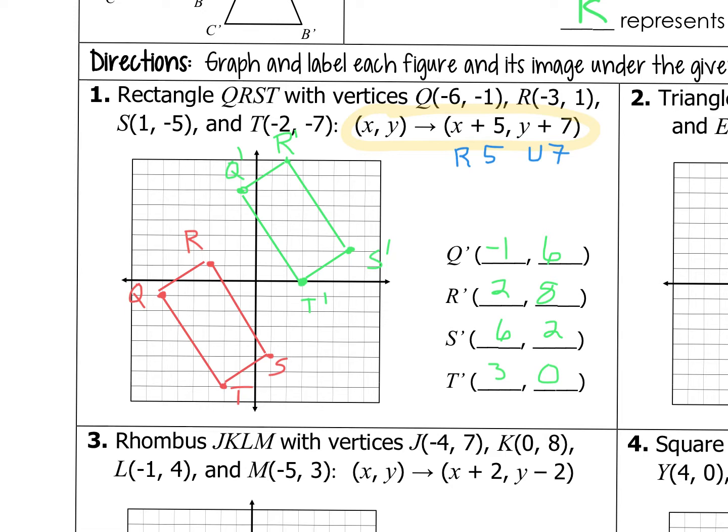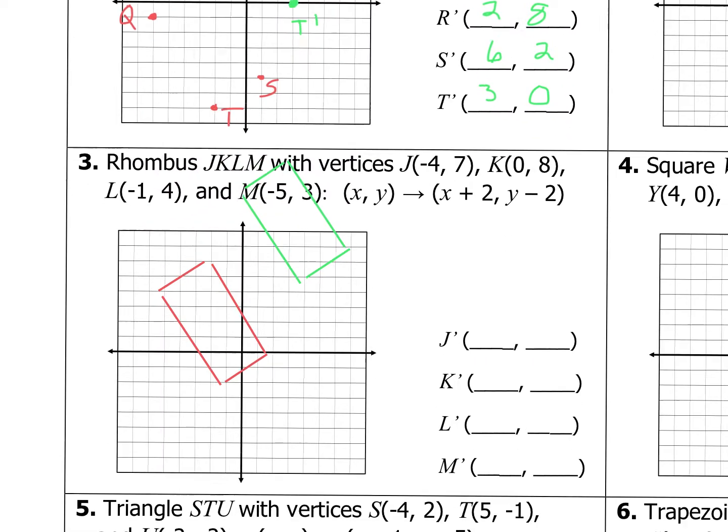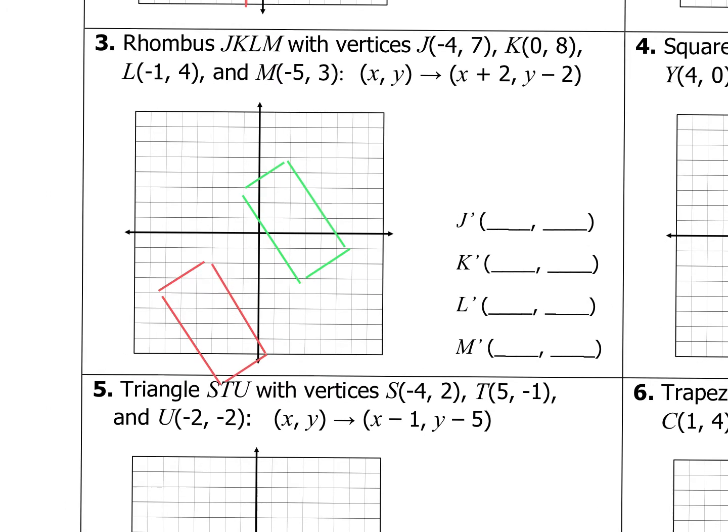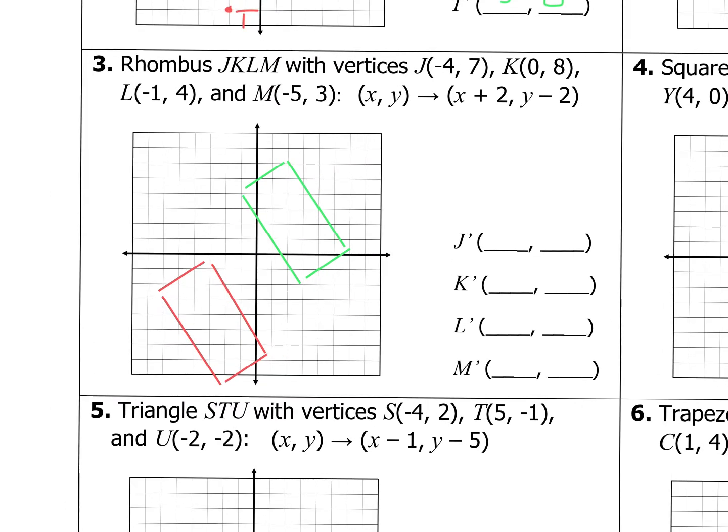All right, so then I'm going to do number 3, but first I have to, well, watch what happens. My squares don't move with me. All right, so we're going to try 3. Give me a moment to get rid of my squares. Okay, so the first thing I want you to do is plot your J, K, L, and M. And so I'll pause the video, or you pause the video while you do that.